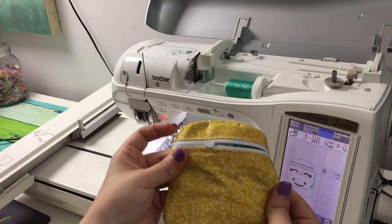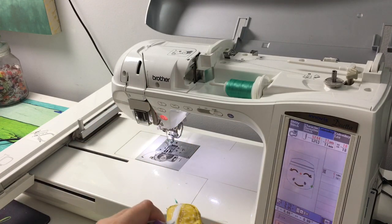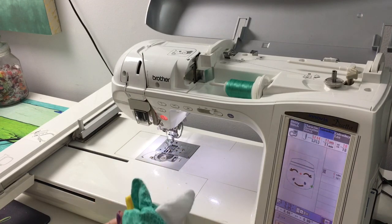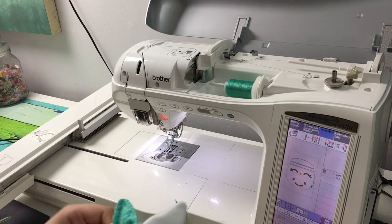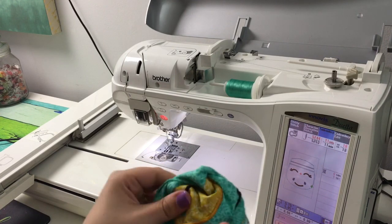Once you've completed this, you're going to want to unzip the zipper all the way, or as much as you can. Then you're going to turn your bag right side out. If you look at the inner seams, you're going to notice that everything is enclosed. You're not going to have any raw seams anywhere inside the bag.